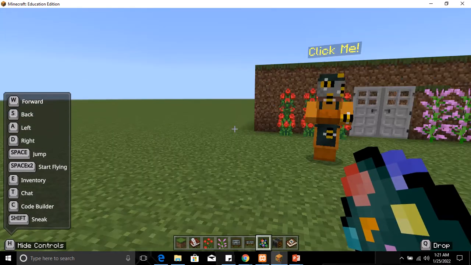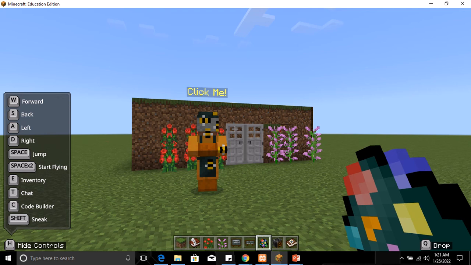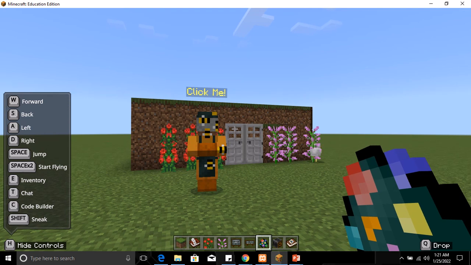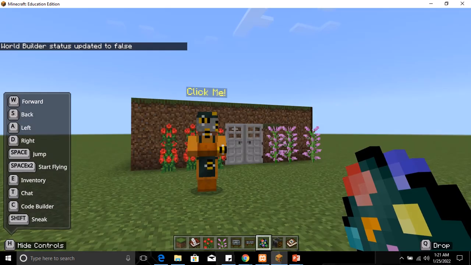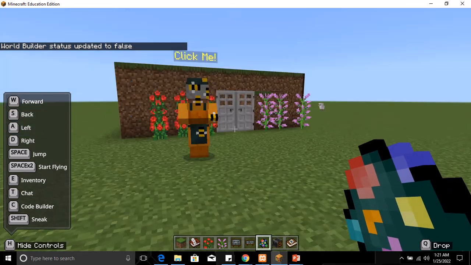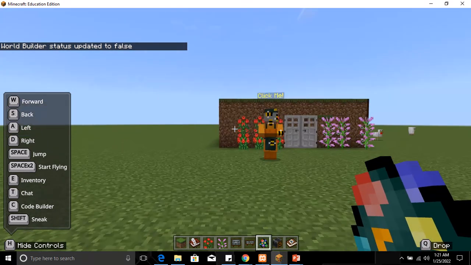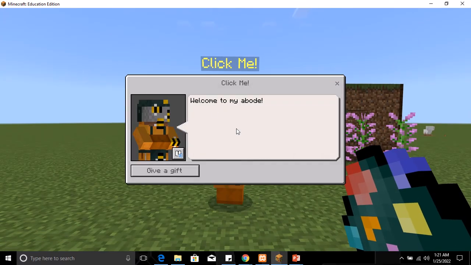All right. Don't forget we have to exit world builder mode to go back to real time world. So press /WD enter. So the world builder status is now updated to false. So now let's approach it. Once you right click to talk, you say "welcome to my abode."